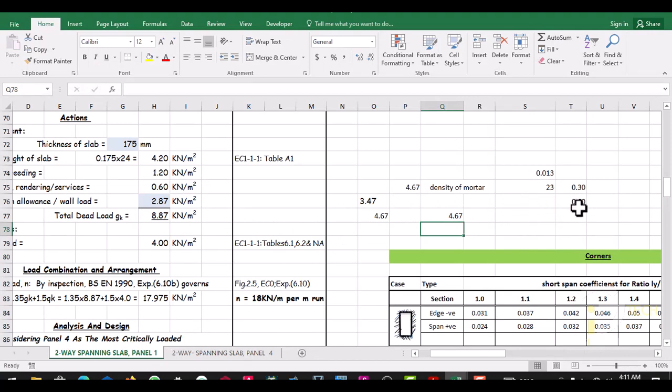Remember that we have calculated our finishes to be 0.6, and we have also known that the unit weight of 225 blocks is 2.87. So when you add 2.87 to 0.6, you will have 3.47.